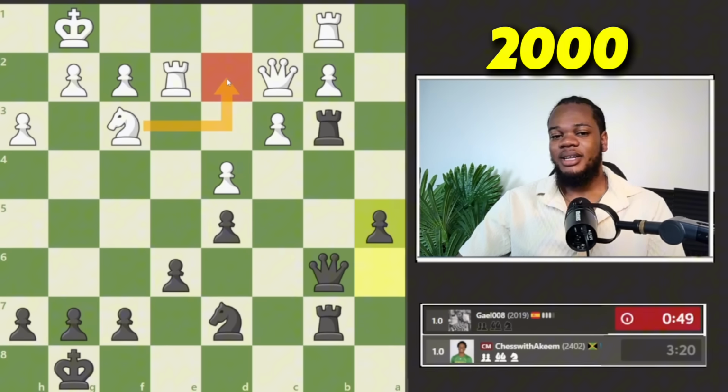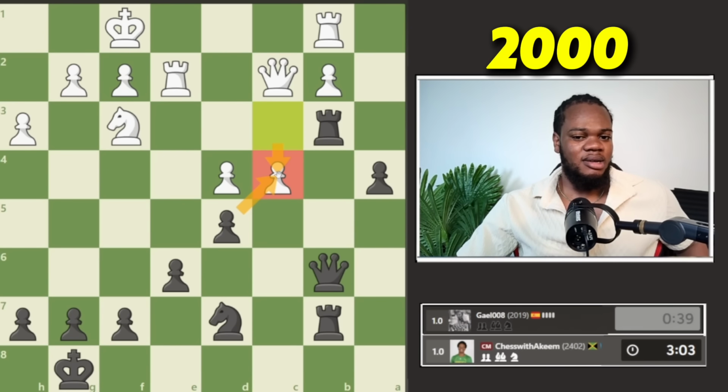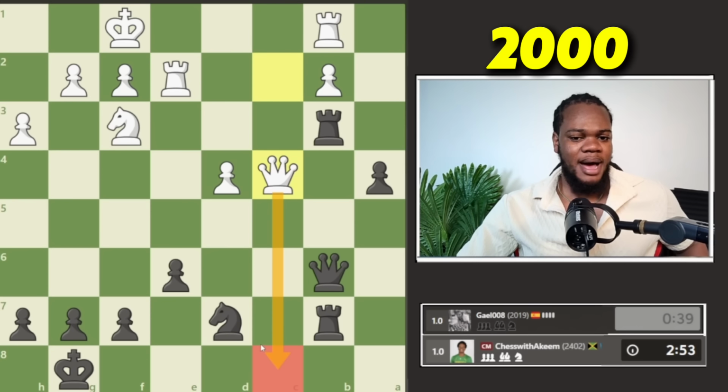So he decided to just play c4. Okay, we should be able to take on c4. Yeah, let's take on c4. Let's not ignore that. Queen takes on c4. My back rank is currently fine, because after any checks, I could simply block with the knight. I don't want to risk anything, though. That's the thing. I just don't want to risk anything, because I just know that this pawn is dead. But let's do it. Let's just play a3.